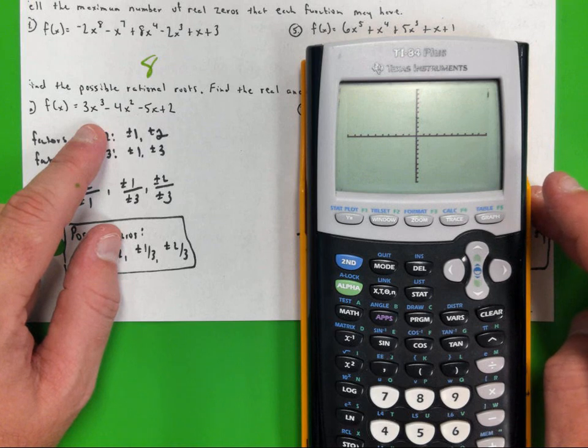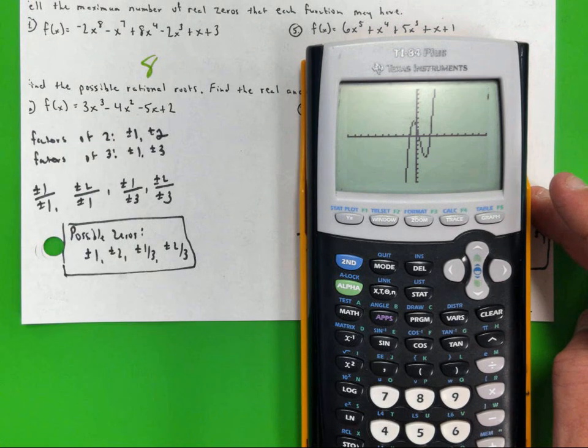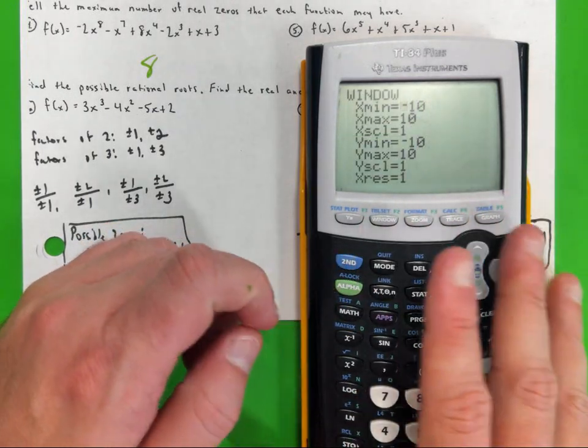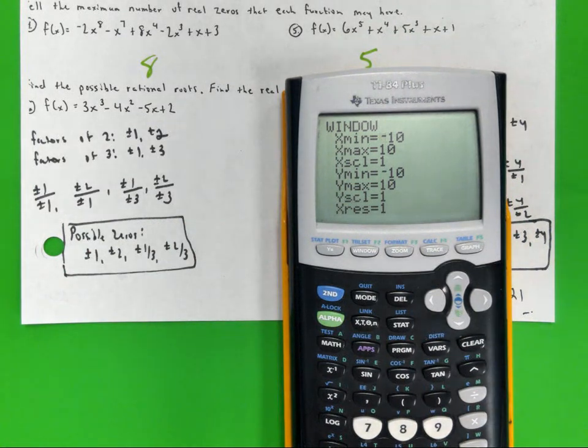Now I'm going to hit graph. If your graph doesn't come up pretty like that, then we need to check the window. Let's talk about window. The window is what your dimensions of your coordinate plane are. If you want a 10 by 10, that means going to 10 on your x-axis, and up to 10, down to negative 10. This is how your window should look. That's your x-min, going out to negative 10 on the left. To the right, it's going to a maximum of 10. Your scale is 1 on the x-axis. Y-min is negative 10, up to 10, and Y scale is 1.